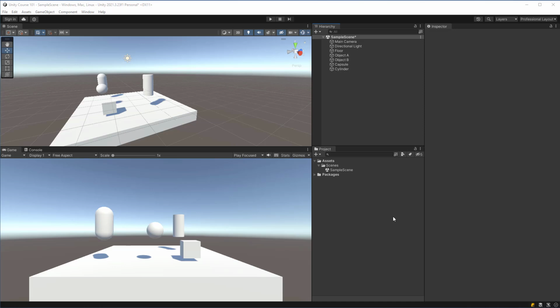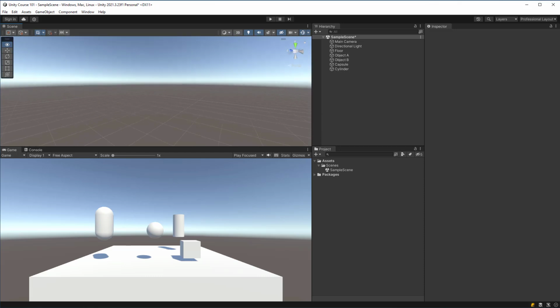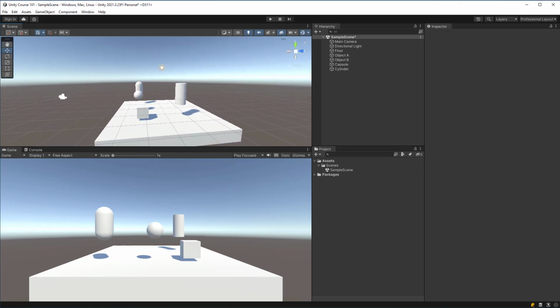Now that we have objects in our scene, we can actually begin to maneuver around the Unity environment. The first thing that I'd like to focus on is the fly-through of the scene view. If you move your mouse to the scene view and hold down the right mouse button, you can pan around and look around like this, go in a full 360, and as your mouse moves around, you can look around.